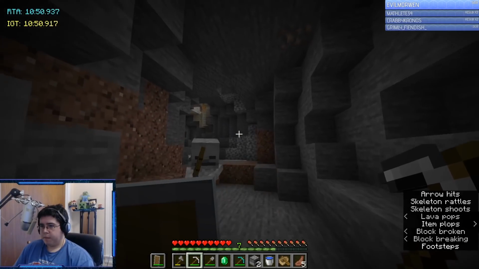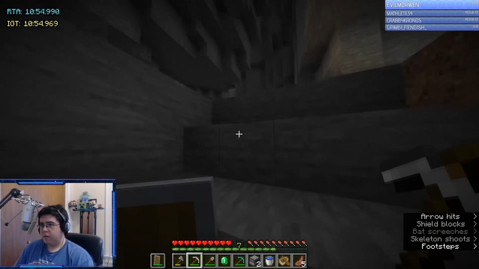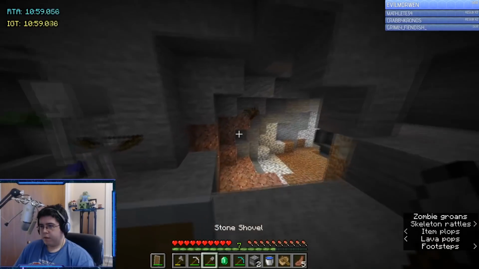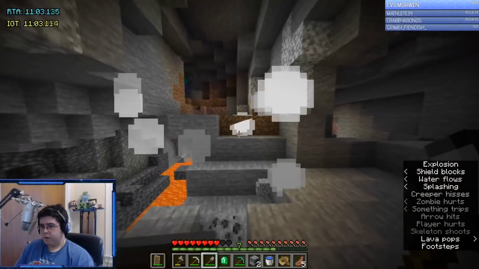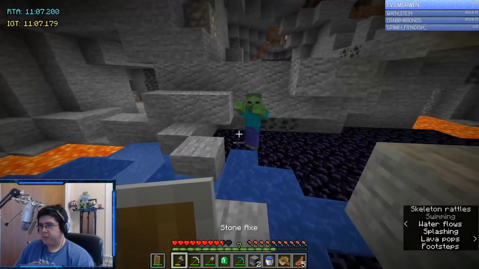So we have to deal with this skeleton a little bit. And obviously we don't want to get sniped in the back. So we do a little 180 spin there, blocking the arrow. And then we're just running through here, trying to get back to the lava pool we were at before. Again, blocking the creeper with the shield. So thank goodness we got that.